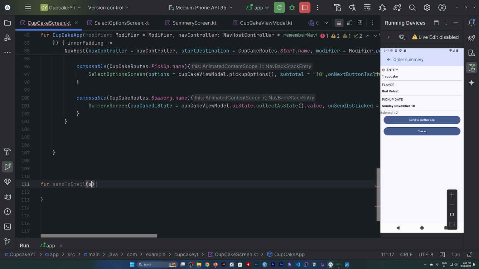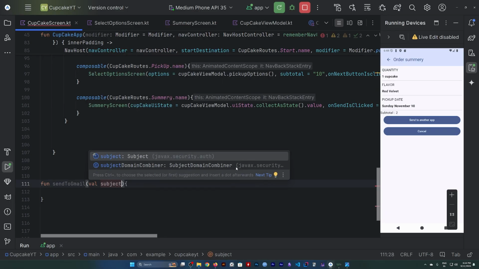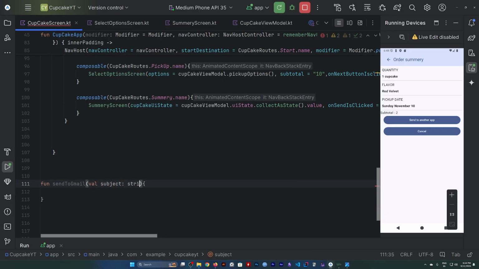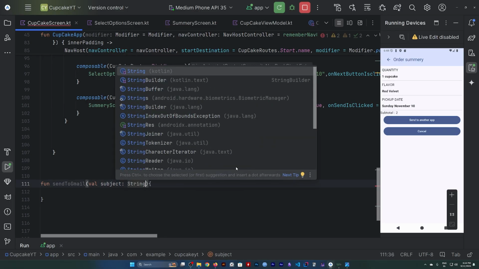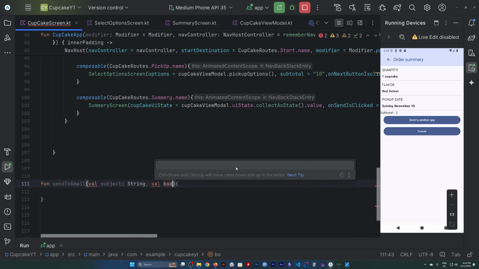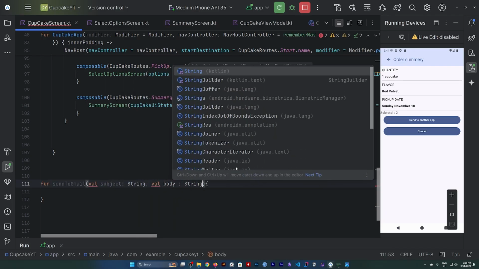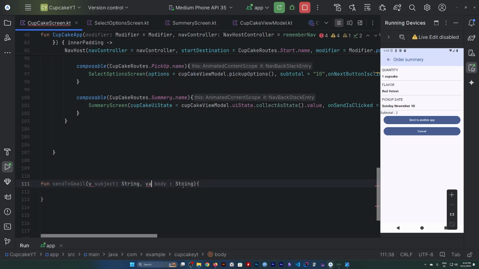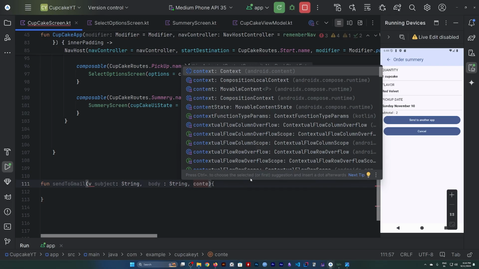So this takes in subject, which is a string, body, which is a string. Functions don't use this. Also, it needs context.